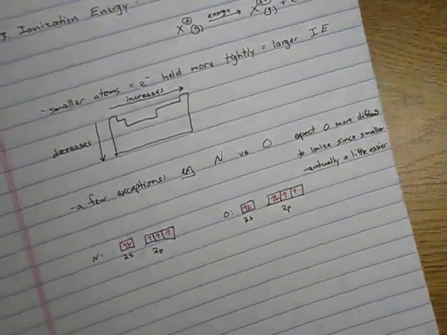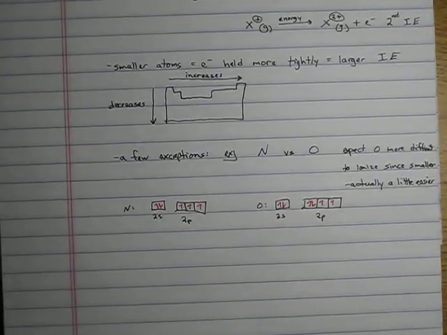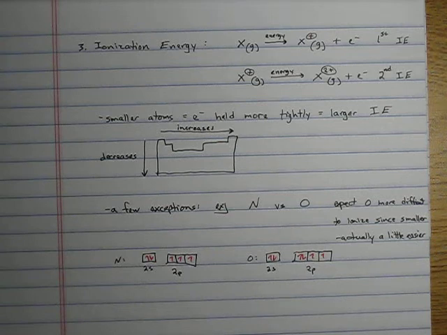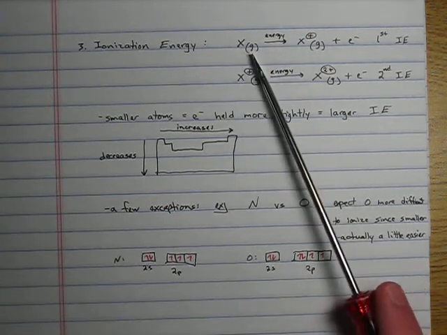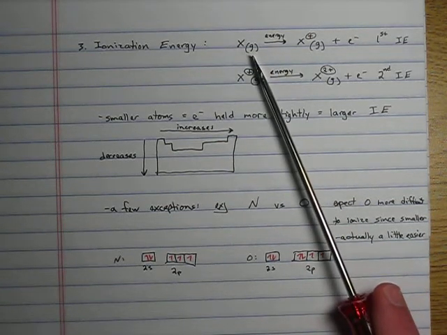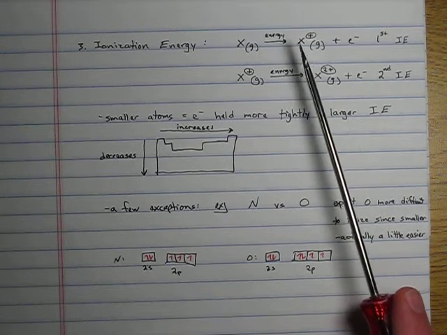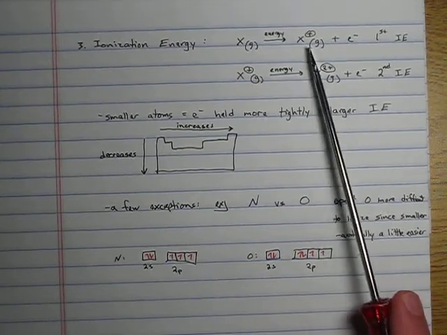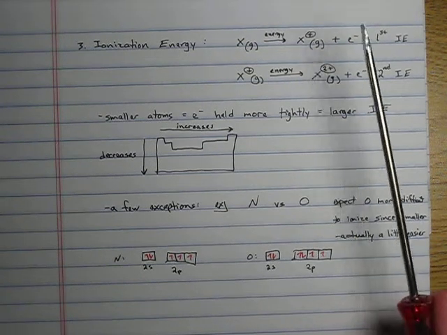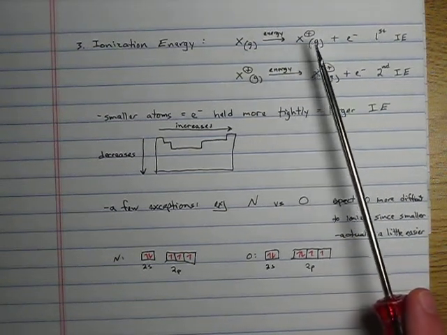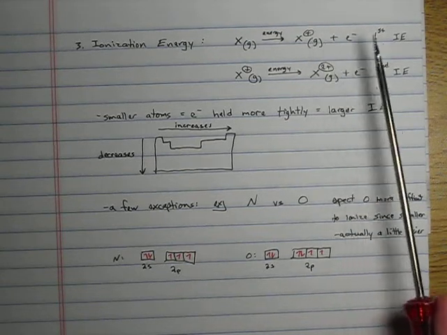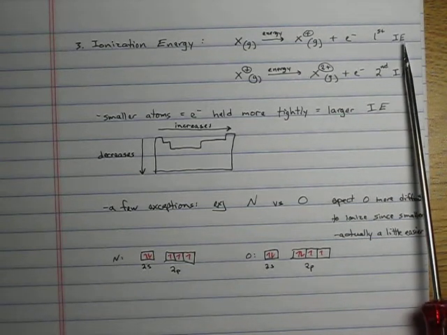The last thing we're going to look at for this chapter is ionization energy. Ionization energy is the energy it takes to take your neutral atom, technically in the gas phase, and add enough energy to it so that it becomes a cation. We remove an electron from your neutral element. If we remove 1 electron to make the positive ion in the gas phase, we call that the first ionization energy.